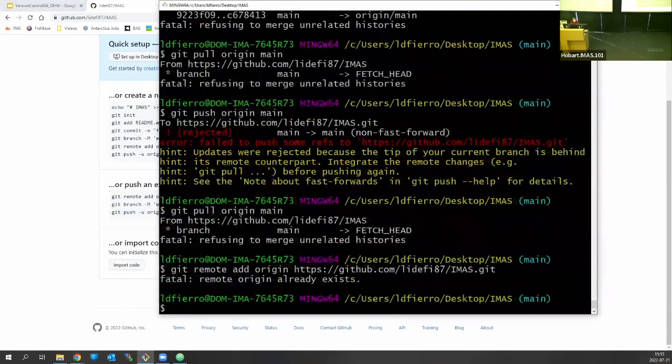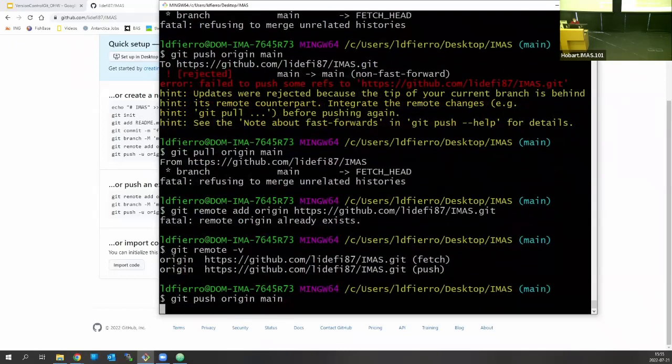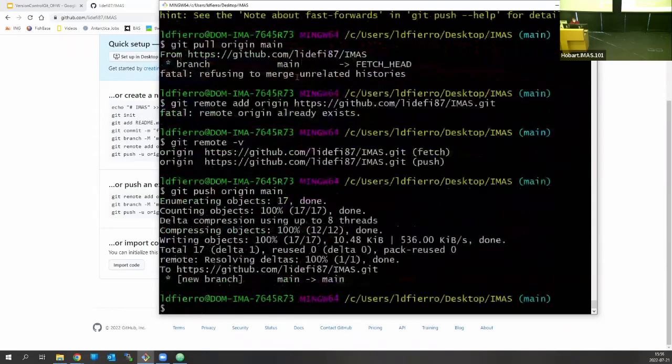Why is it letting me? I think I broke it. There we go. So if we go git push origin main, there we go, now it's working.